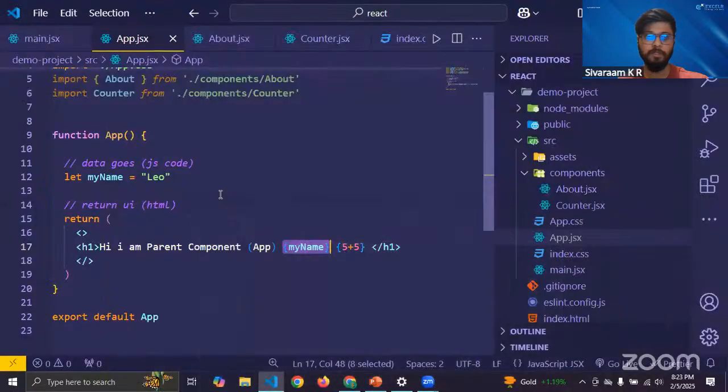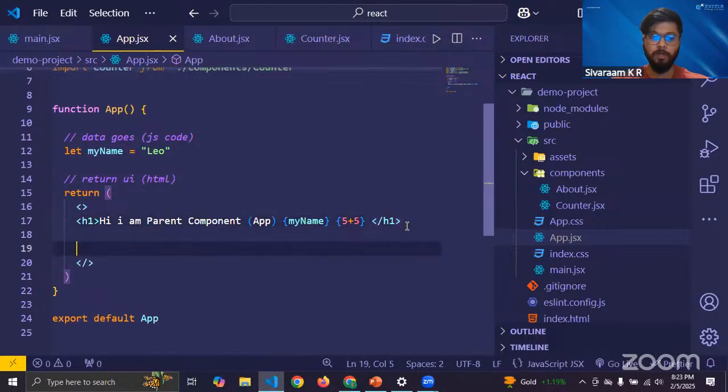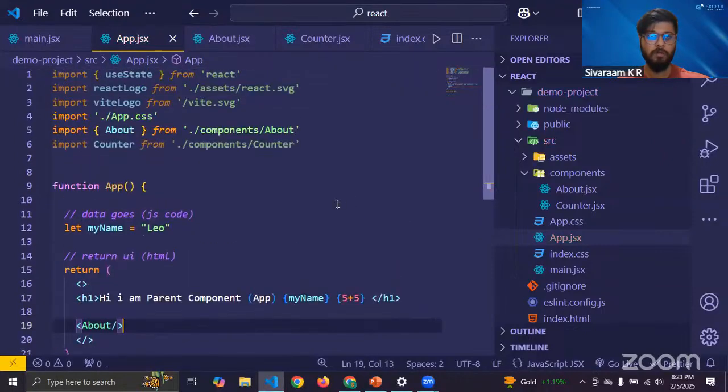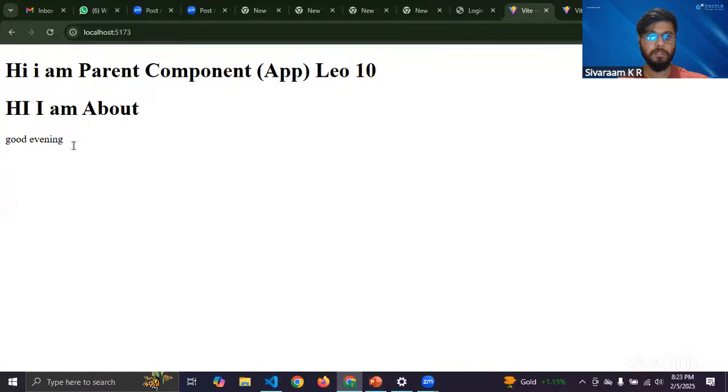So now I know how to create a variable and how to render it inside my JSX using flower brackets. Now I'll call my About component. Once you call the About component, you can see About gets rendered.